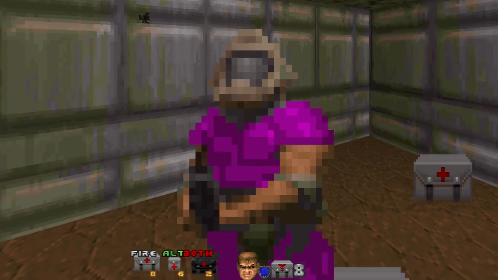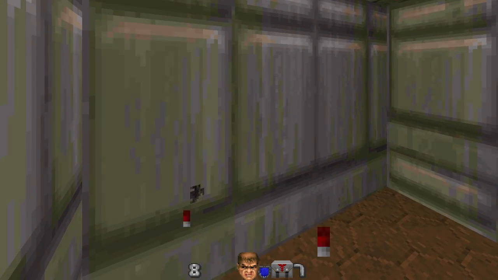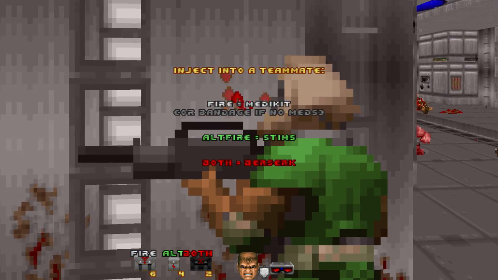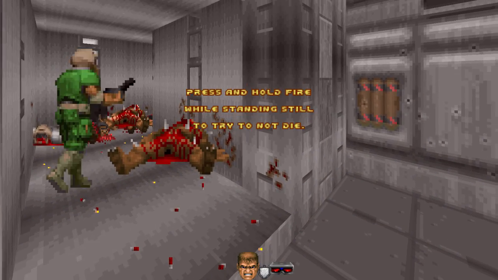The injector is an abstract representation of you applying first aid to another soldier. I got him. Get close, hold key, apply first aid. It's always better to apply meds to someone else. So, hold still while your friend plays doctor.